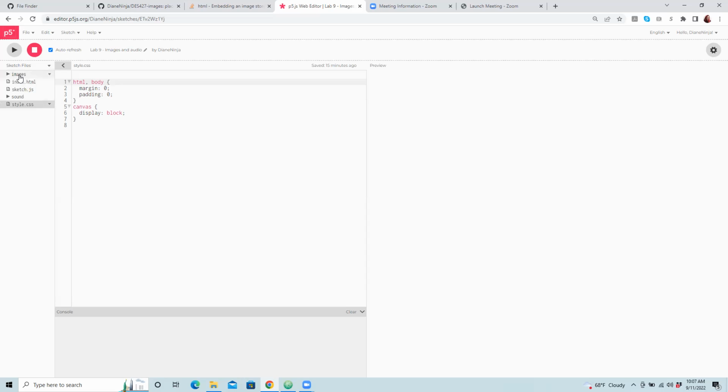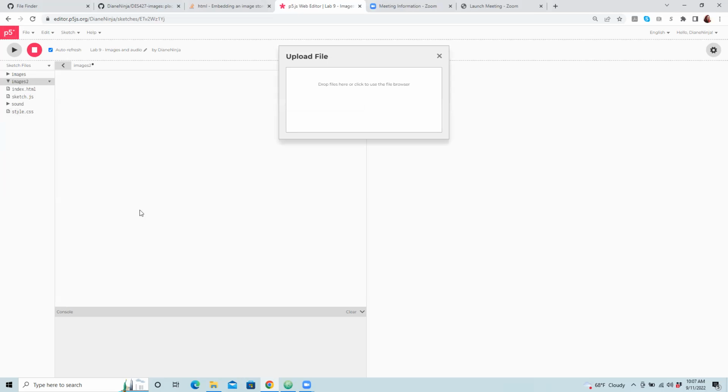So what I did is I decided I'll make an images folder and a sound folder. So my process was I hit create folder. And just as an example, I'll type in images 2. And then in order to drop the new pictures into that folder, just make sure you select your folder name and then use its drop down arrow instead of the main one at the top. And then you can choose upload file here. And then at this point, I just drag in images.